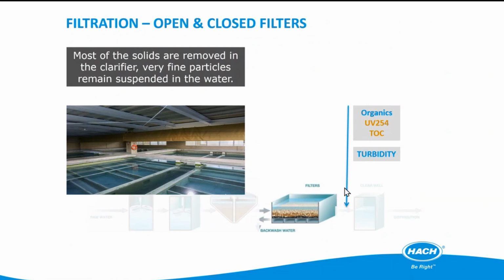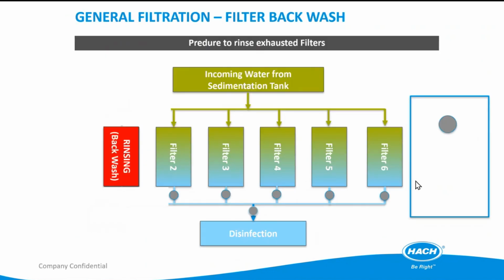For turbidity after the filtration, normally we can measure with the TU5300 to measure low turbidity. After each filter, we can install a turbidity meter to measure the filtration performance. After that, at the outlet of the whole system, we can also measure the common pipe to see the common turbidity of the plant. So we can measure after each filter and after the common pipe of the plant.